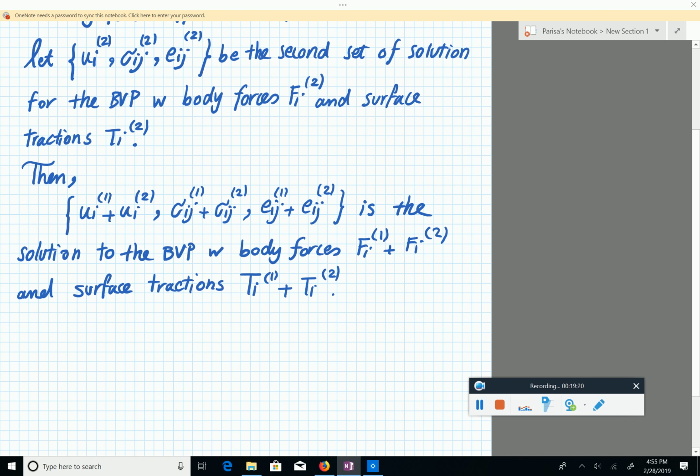So why can we say that? Why are we allowed to say that this is true? What makes our problems amenable to the principle of superposition, Cody? Linear in what? Let's go back to Cody. Because all the equations are linear equations, right? None of them have squares or any kind of thing. What else? Prabha, did you have something to add?